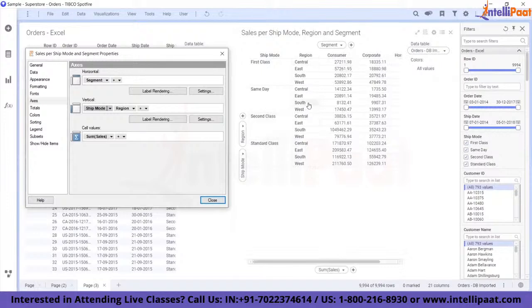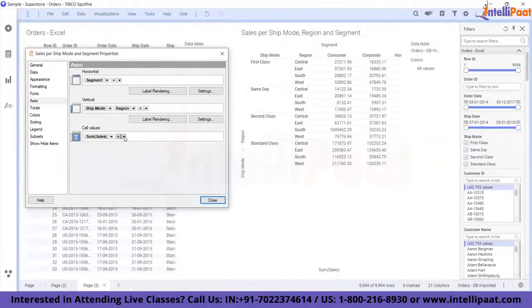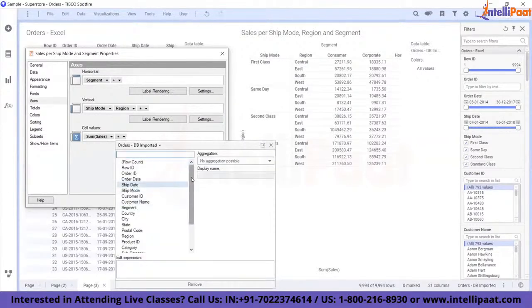So this is about the axis value. Similarly, you can add more calculations. As we click on this down arrow, it will allow us to select a column of our interest, and once we select any column, we can also select any aggregations or functions based on the column selection.